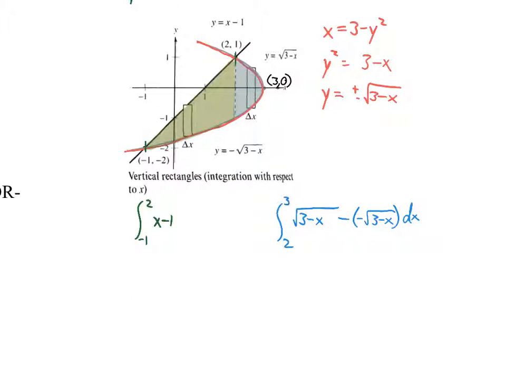That's on top. And I'd have to subtract the bottom, the negative radical 3 minus x. And then I would have to add those two portions together. So you're doing that blue part because there's no line there, I guess? Yeah, the line stops at that. We don't want this part all the way up to the line anymore. We only want it to go up to this curve.